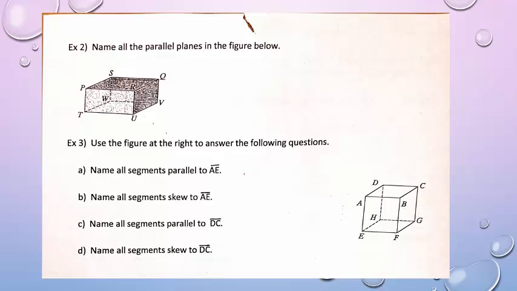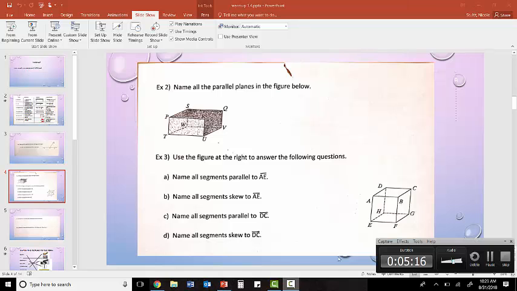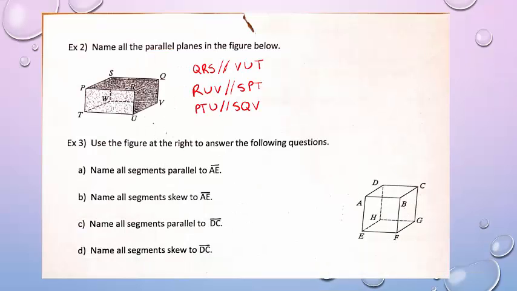So now you're going to take a minute and you should see 3 pairs of parallel planes, and I would like you to go ahead and name those planes. So you should have gotten the top and the bottom, and I just used 3 letters to name the left and the right sides and the front and the back sides. Usually that's pretty easy. You don't have to write the word plane if you don't want to. I'll know what you're talking about if you don't. I just want to make sure we can tell the difference between parallel and skew.